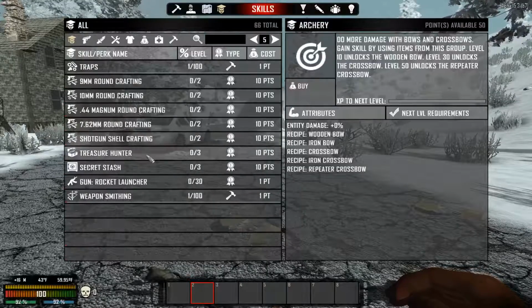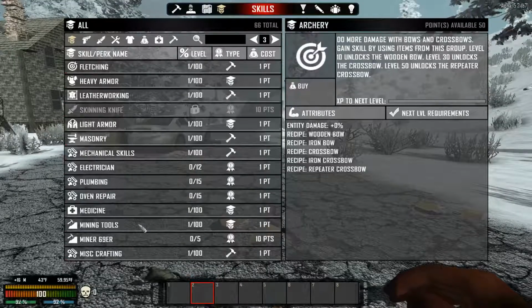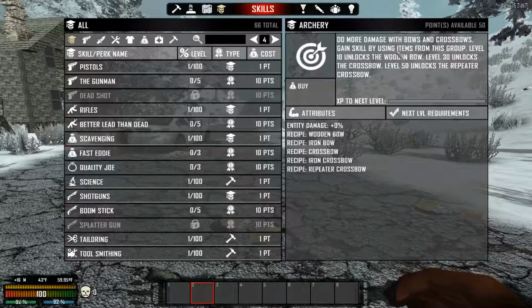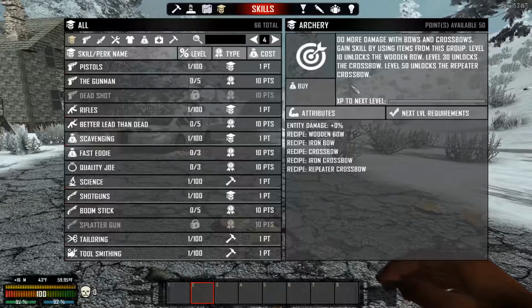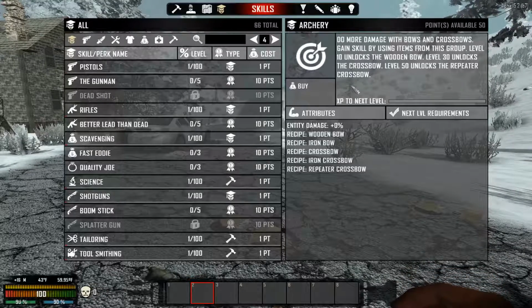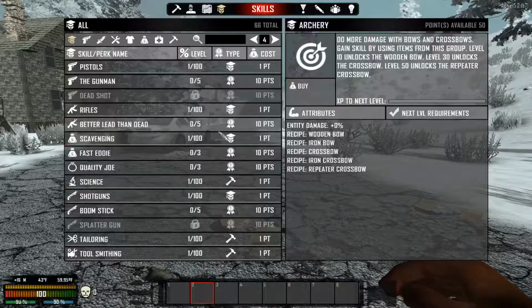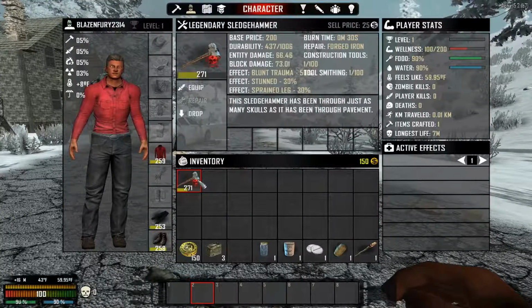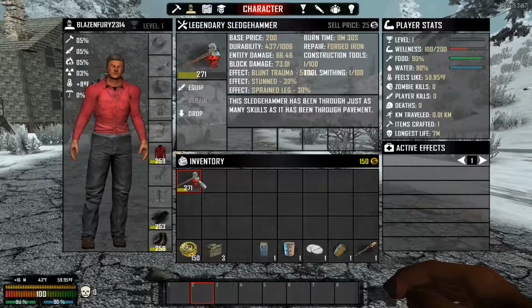But yeah, there's a ton of different things you can choose from, so you kind of got to pick and choose where you want to be at. The benefits to this are that you can do a little bit of everything at the beginning of the game. You're not quite amazing at anything, unfortunately, but you do get to start the game off with a legendary item. It might unfortunately be a stone axe, who knows. But in this case, we got the sledgehammer. In the case of my single player let's play, we got the lumber axe.